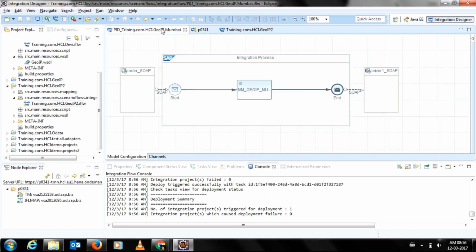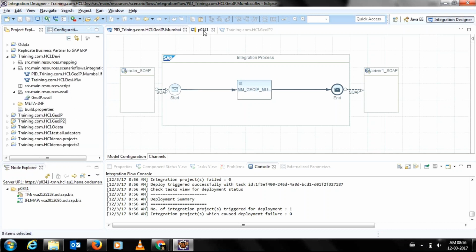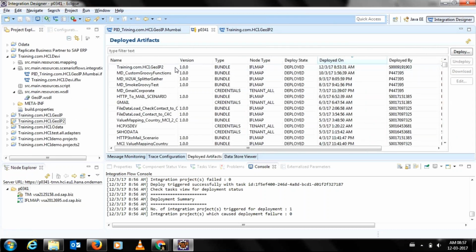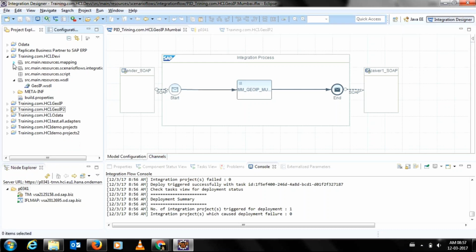Okay, now it is displaying the date 12. Go back. Go to deployment architect. Today's date is for me, not for your interface. Yes, that is your interface. This is correct. Mapping is correct.